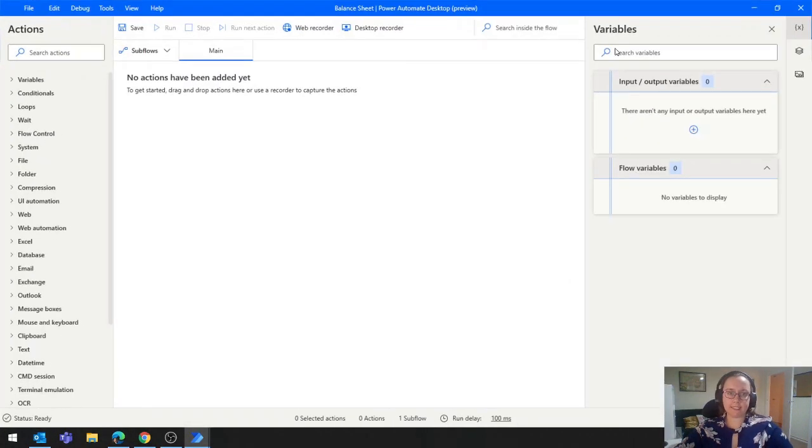Okay, and this is the RPA Desktop App. So I've been told this looks like WinAutomate. As a functional user, I've never touched WinAutomate before, so it's very much outside of my comfort zone. And this is a little bit intimidating if you're used to just the general flow or Power Automate web version. It is a little bit different, but once you get the handle of it, it's a lot of fun actually.